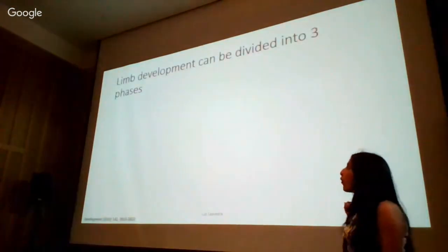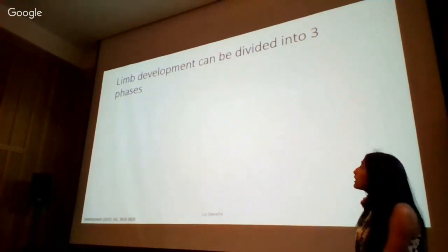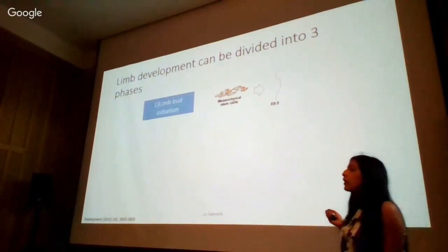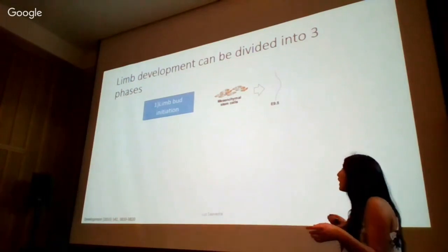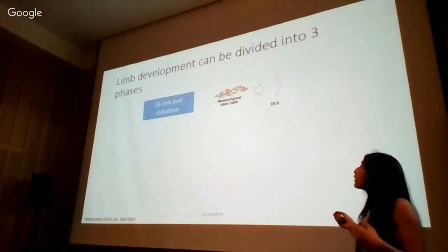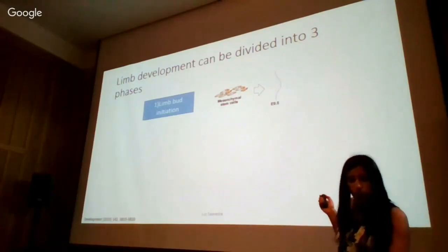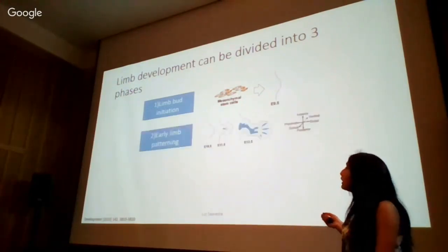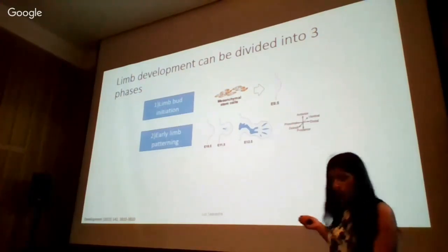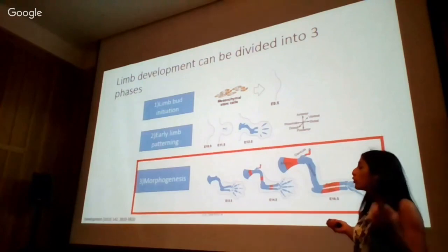My lab studies how our limbs develop, and you must know that limb development can be divided into three phases. The first one is limb bud initiation. In this step, when the embryo is 9.5 days old, in a certain region of the embryo, the mesenchymal stem cells will start to proliferate and migrate. So they will push the body wall and form this bud, which in subsequent steps will start to grow and form the limb. This limb will then acquire its patterning in the three different axes. And in the last step, called tissue morphogenesis, this limb will become functional.